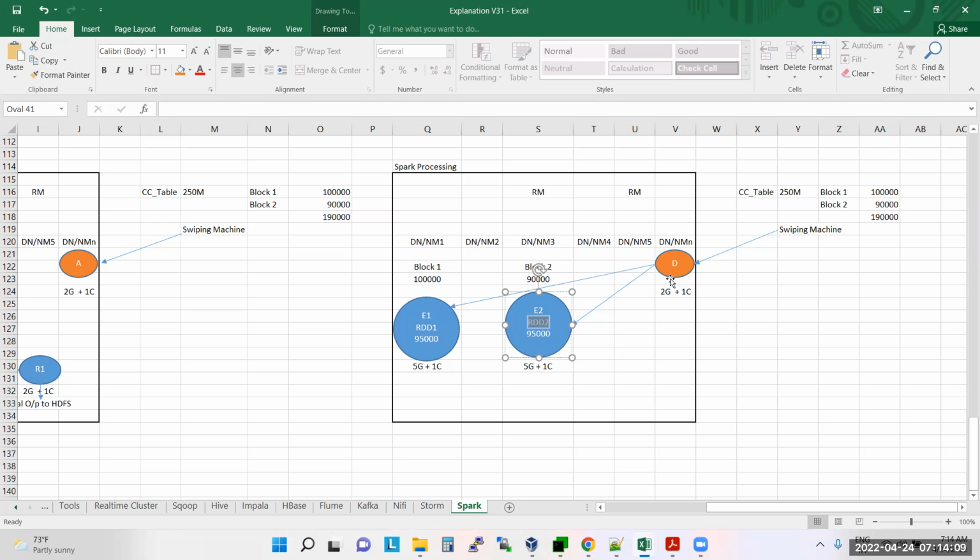Yes. And those executors will be finished only at the end of the job. Got it.